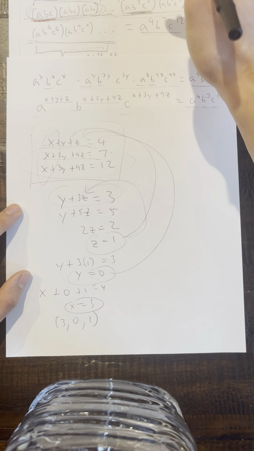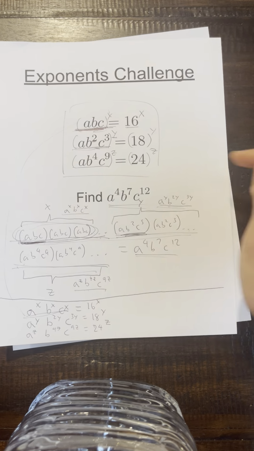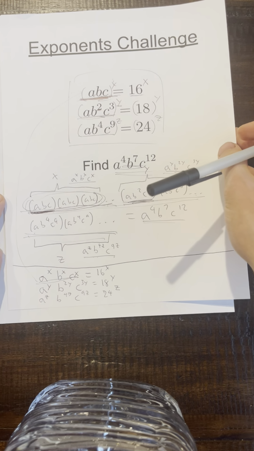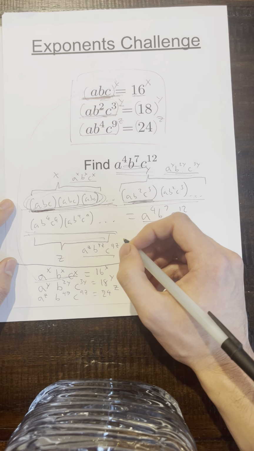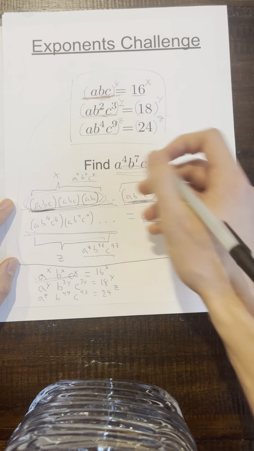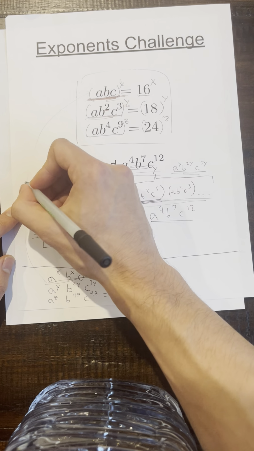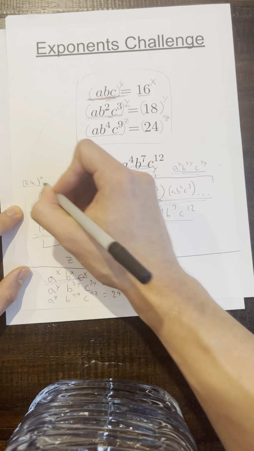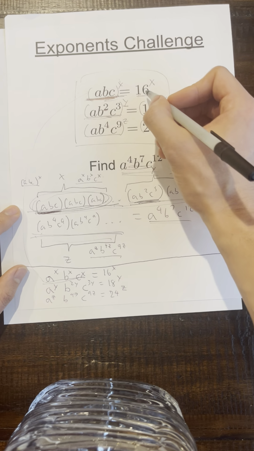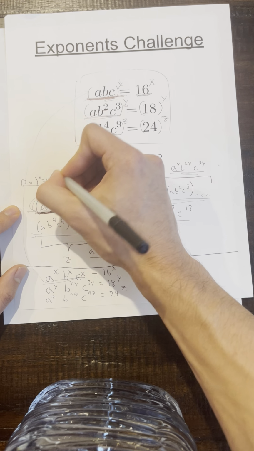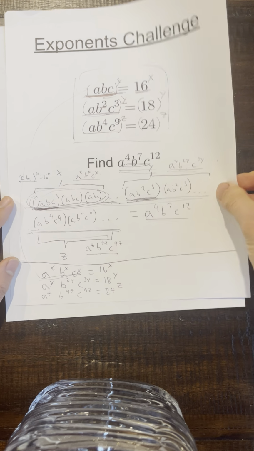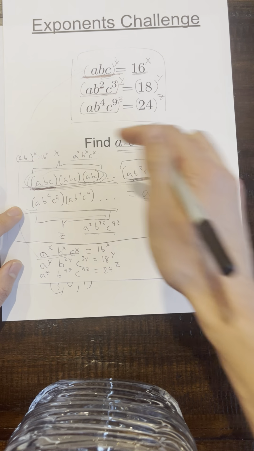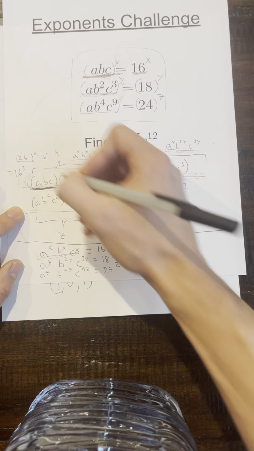Okay, so how do we figure out what this is equal to? So this is the same thing as how much? Okay, so I'll also write this is abc to the power of x. So abc to the power of x is also how much to the power of x? 16 to the power of x. And we said x was how much? Let's go back. X was 3. So we're going to say this is equal to 16 to the power of 3.